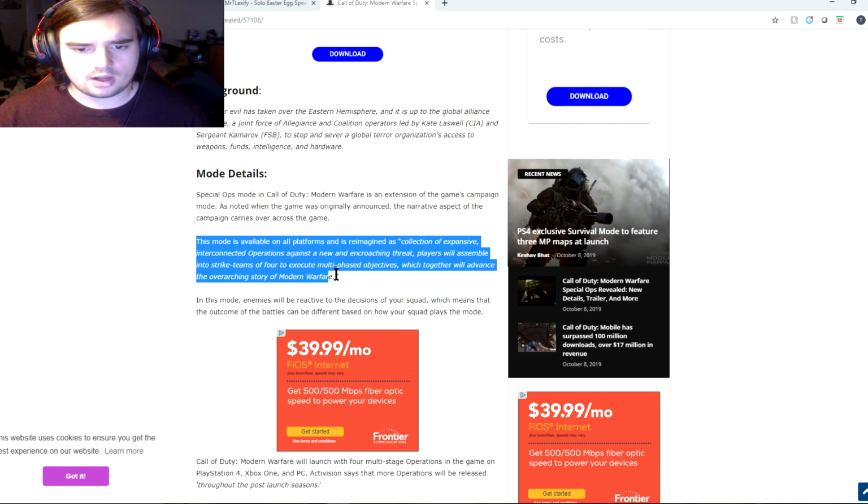The mode is available on all platforms and is reimagined as a collection of expansive, interconnected operations against a new and encroaching threat. Players will assemble into strike teams of 4, so 4-player, like we've seen in most secondary modes, where you get to pick 4 people. Even Black Ops has 4 people, I guess, so that didn't make sense. So strike teams of 4, multiple phased objectives, which together will advance the overarching story of Modern Warfare. So it actually has story elements and story campaign.